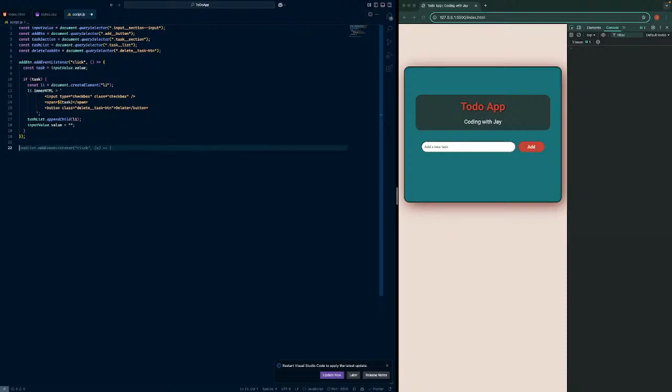Alright, so in this case we're gonna add a function. Now we're gonna do const delete tasks will equal to if eTarget.classList.contains equal delete task button, parent element remove, that looks right.